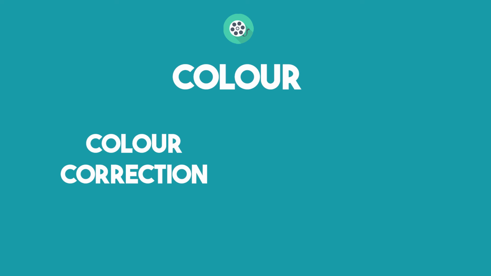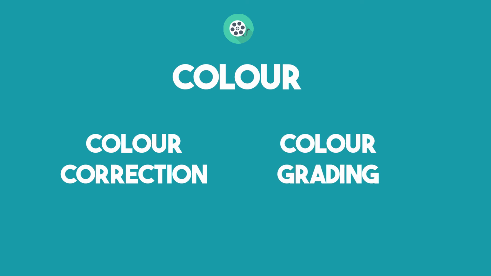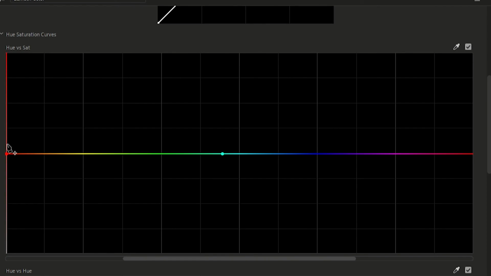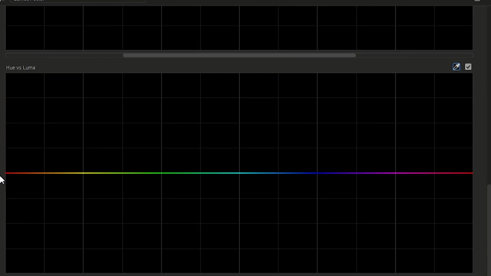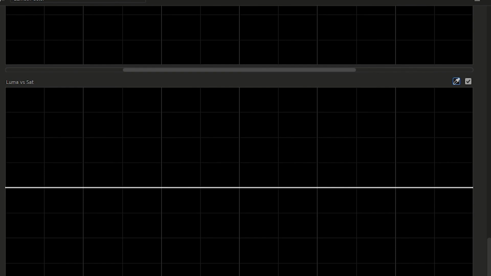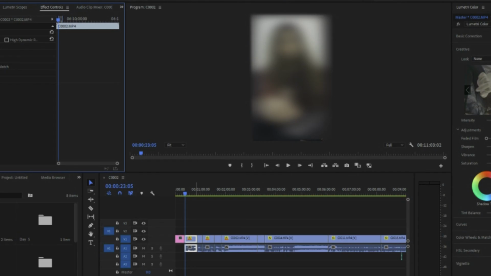Color is basically divided into two parts. First one is color correction and the second one is grading. I will make a separate tutorial on the color process, but just to give you a rough idea, color correction means we are just rectifying the color which is available in our image. It can be just maintaining the white balance, or approaching the true color. In color grading, we try to manipulate the color of a film. It can be the hue, saturation and the luma with the help of different tools available inside the software.